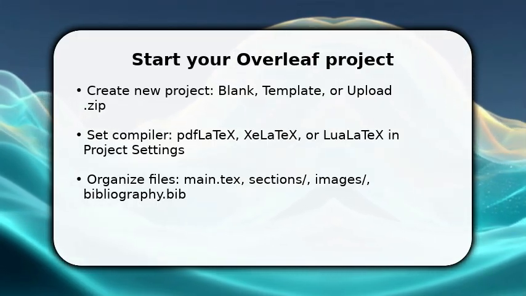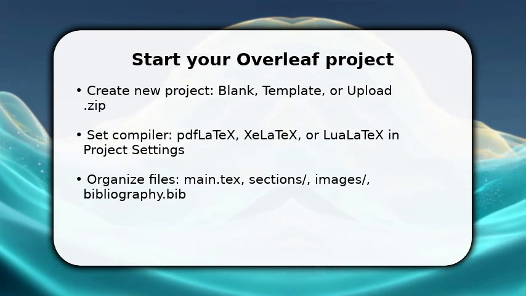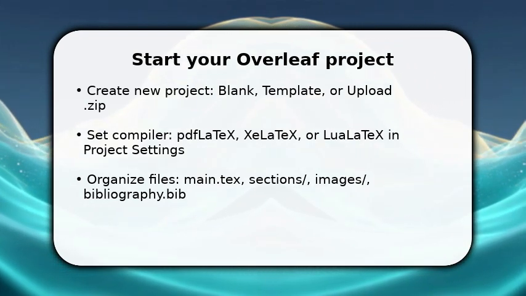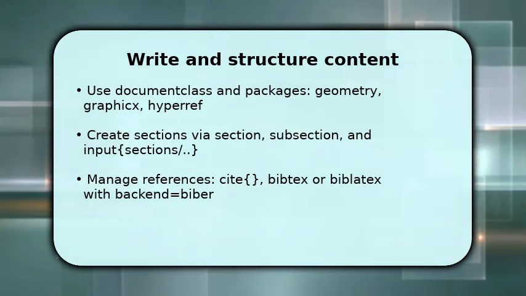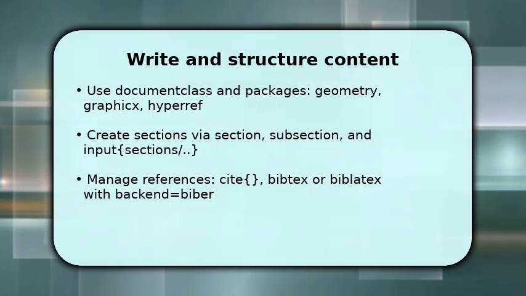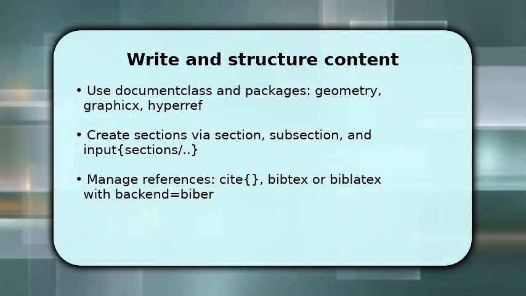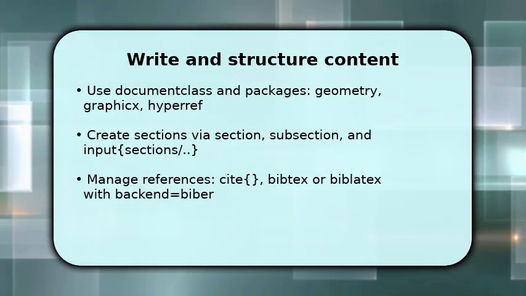Establish folders for sections and figures now to avoid clutter as you add content and imports. You now focus on writing and structural commands. Start with \documentclass and load packages like geometry for margins, graphicx for images, and hyperref for links. Then split content into files and input them from main.tex so each section compiles independently.